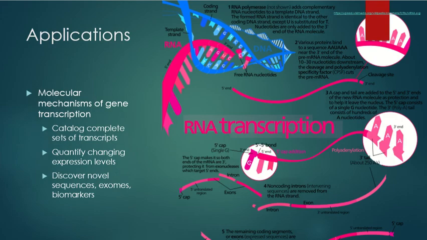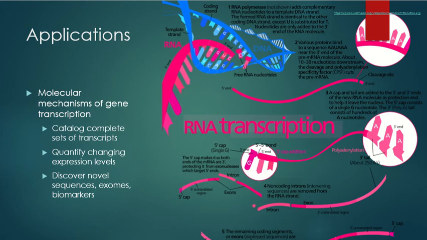IonTorrent sequencing can be used in the fields of disease research, cancer research, reproductive health research, and human identification. Some of the key applications for the torrent system are ChIP sequencing, which actually looks at the protein interaction with DNA, exome sequencing, gene expression sequencing, de novo sequencing, small RNA sequencing, whole transcriptome sequencing, viral and bacterial typing, and drug resistance sequencing.